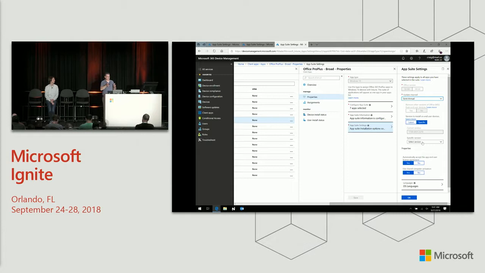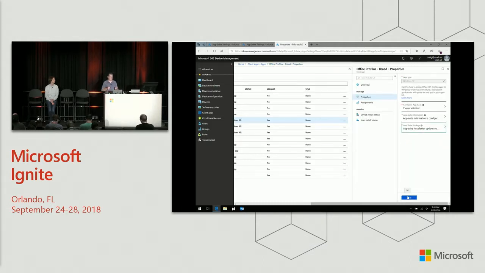So I can pick the version of Office I want, and when a new release comes out, I can just go in and say, okay, change this version. If I'm happy that my validation has passed on the 1803 build, while everybody else in my broad version of Office is still on 1708, I can just come in and pick the specific version I want and click OK. Once I've saved it, next time the device checks in, they'll get that new version of Office.